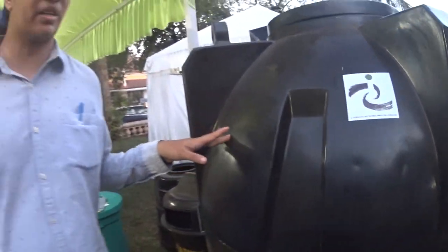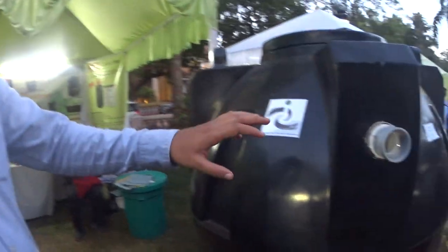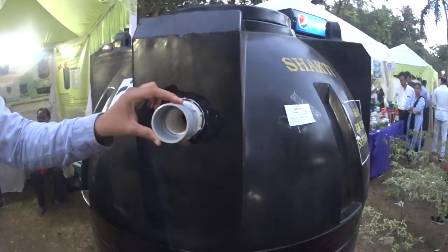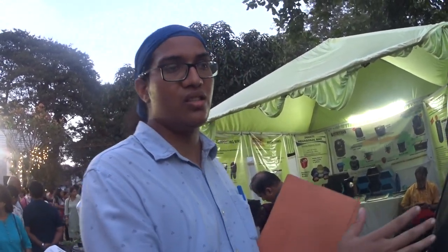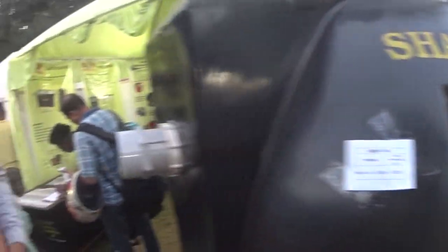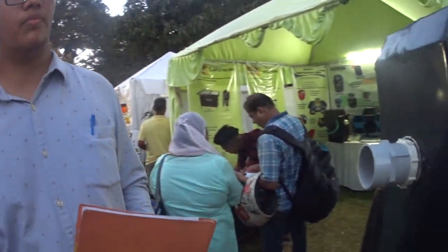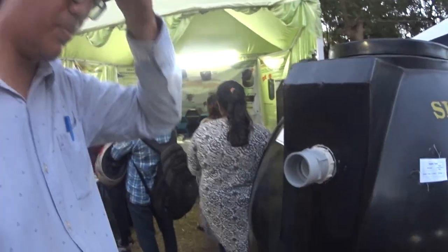These are water tanks? This is a septic tank — 1550 litres, suitable for 6 to 8 people. This is the inlet and this is the outlet; the inlet is a 4-inch pipe. We have a patented nano baffle system attached to the outlet. It helps increase the microorganisms in the septic tank, which helps reduce the sludge and increases the tank's lifespan — you don't have to empty it for 8 to 10 years, maybe even more, if you don't use a lot of chemicals. It comes with a weighted lid of around 20 to 30 kg so it doesn't fly off with the gas.